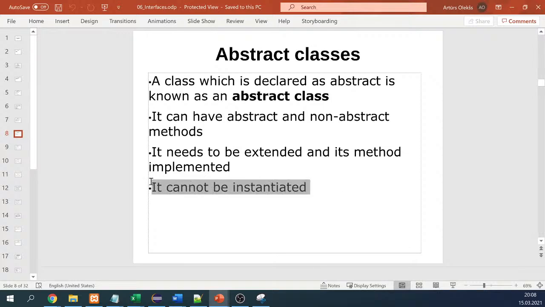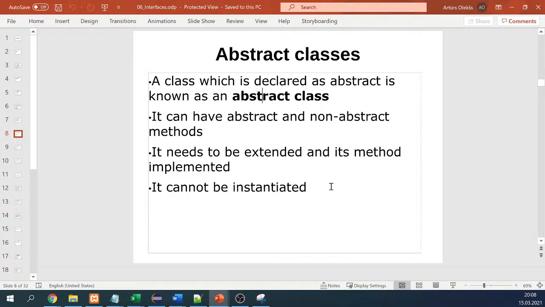And the last thing is that abstract classes cannot be instantiated because they are abstract classes. That basically comes from the name, so that we have some kind of abstraction here. This may point us that we cannot create objects from them, but the main point is again related to the abstract methods.